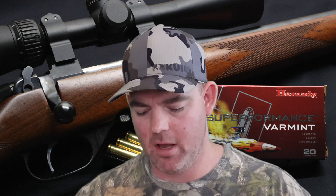Which is what people are looking for when shooting a coyote — you want to maintain the pelt to turn it into fur. This load did really well for what it is, and I'm really happy with it. If I was looking for a varmint load for my .223 — for coyote or prairie dog hunting, anything like that — this would definitely be an option. If you've used it, let me and everybody else know how it did for you.